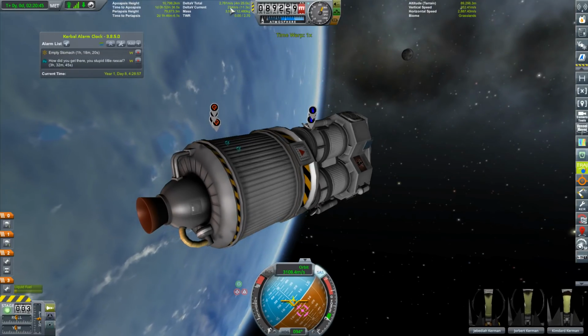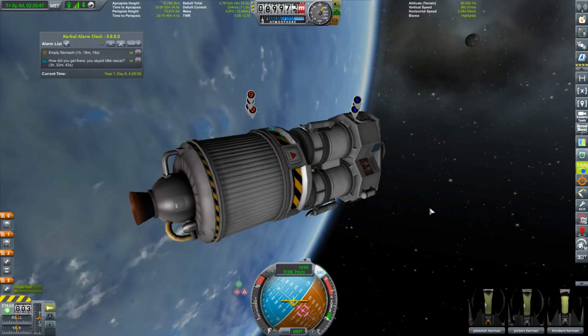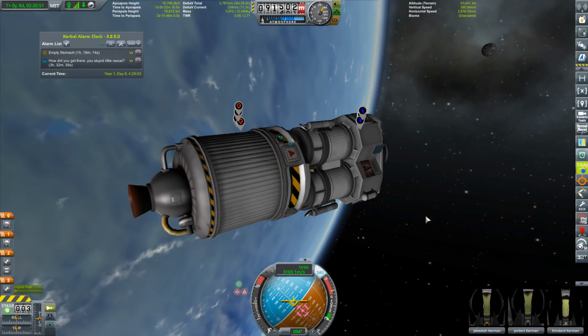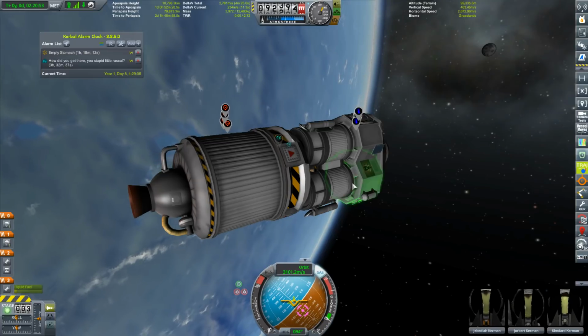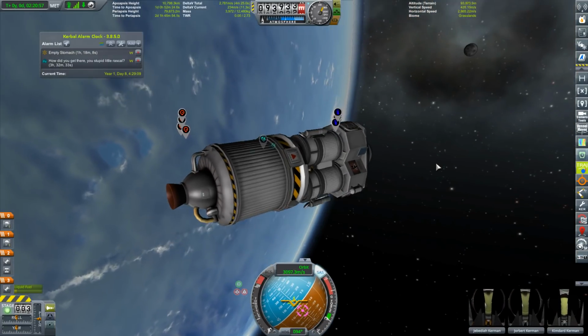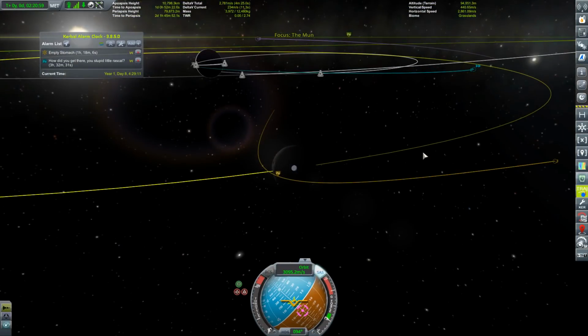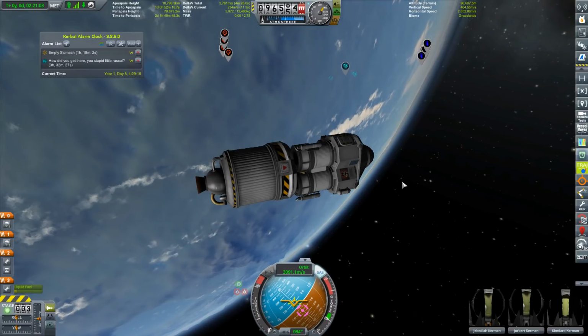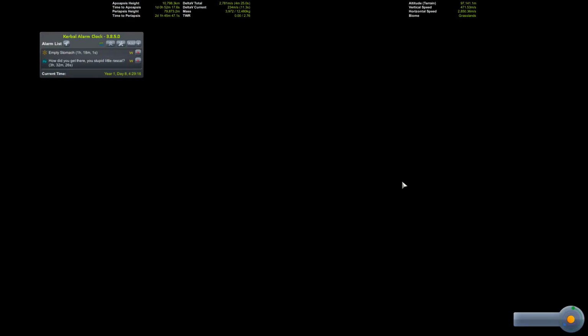Alright. We have still 243 meters per second of delta V left. I think it could be enough for us to do an injection, not an injection, a circularization burn. Nice. Oh, I forgot something. I'm sorry, I have to quick load.